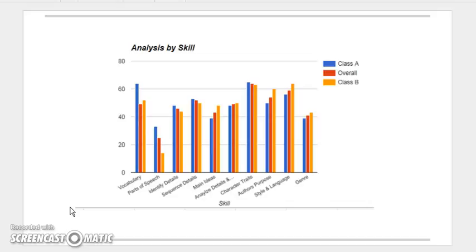As you can see when viewing this slide, parts of speech is very low, but we couldn't really analyze that skill because there was only one question for that skill, so we decided that the data that we'd get from it would be obsolete. There's a few other categories that were kind of low, like style and language. They only had 1 or 2 questions for that category, so we felt that we couldn't analyze that either. So the questions that we did analyze were identify details, sequencing details, and analyzing details and drawing conclusions.